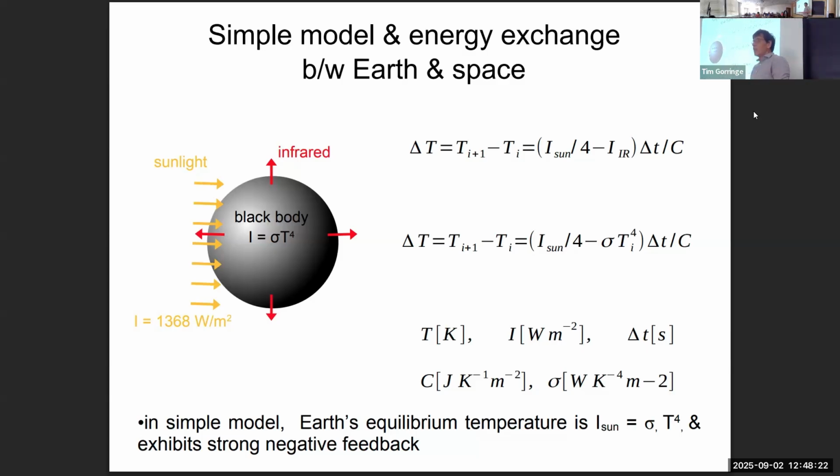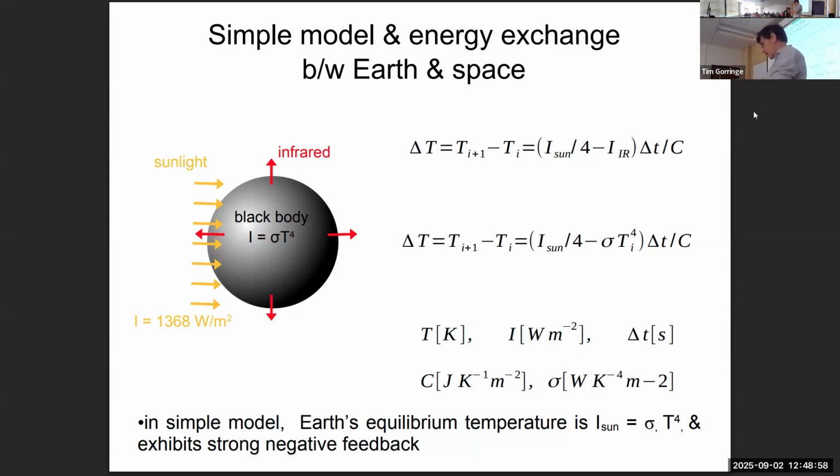If you think about the sunlight, that's a measured intensity of sunlight arriving at our distance from Earth. But the infrared intensity is a highly variable thing that depends on the temperature of the Earth. So that's dependent on our variable that we're interested in. And so this differential equation determines that pattern. It's interesting that within this simple model, you come up with an equilibrium temperature for the Earth, what it will kind of equilibrate to. And it's actually a stable equilibrium.